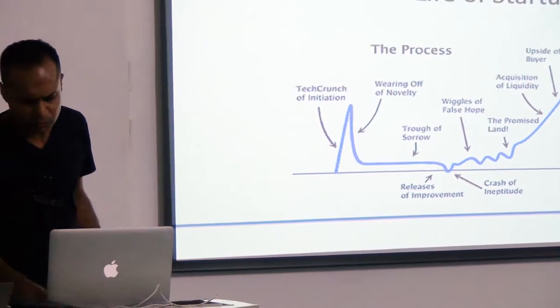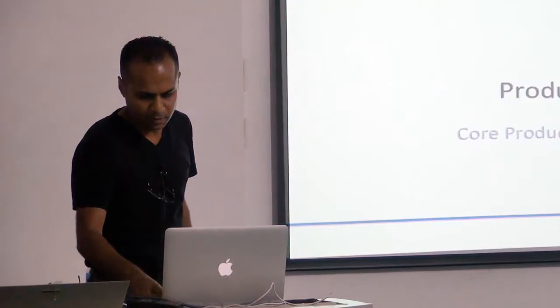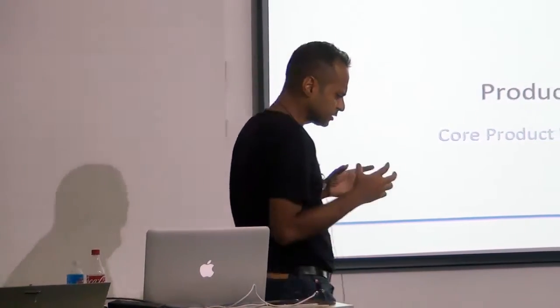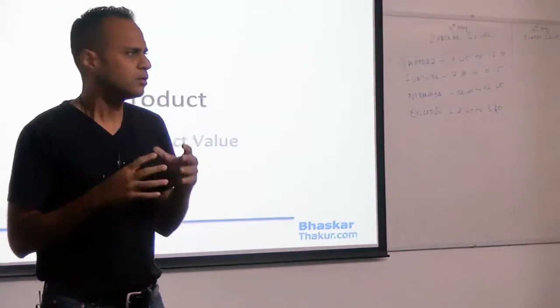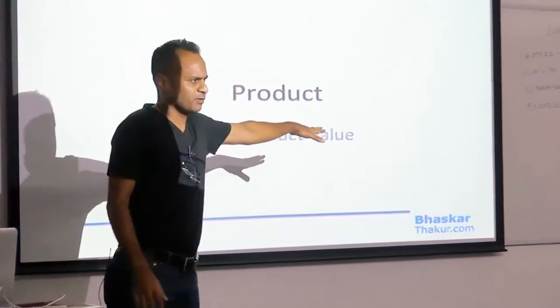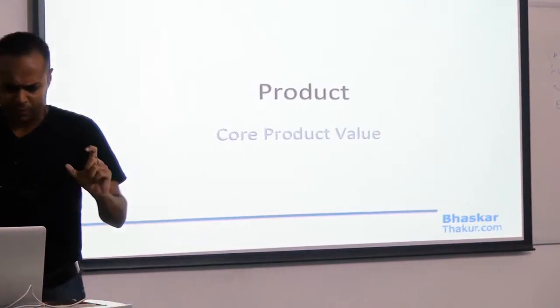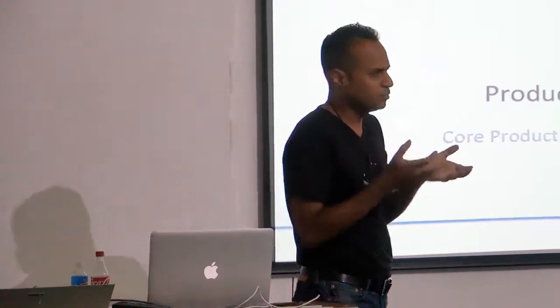So let's quickly go to the first component of the framework, which is the product. As a startup, when you are working on an idea, don't ever think of building the perfect product. Think of a core product value and build a minimum viable product around that. What is the core product value that you want to offer?